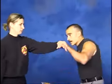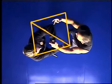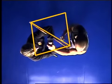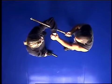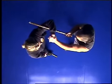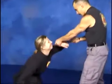Okay, now from a little bit different angle. So as we hit and we come up into the uppercut, okay, we place the arm. See what we've made? Two triangles again over the star. Okay? We have a point of a triangle here, which her elbow was pointing to. Okay? Now we have one that's running through her body from right here that her hand is pointing to. Okay? Now I'm still into my vining motion, and as I vine, I twist. See if her hand is like this, it's not so conducive. I mean, you can probably still get it if you muscled it, if you're stronger than them, but if you're not stronger than them, it's not gonna work. So what's happening is, I'm turning her hand again to the point of this triangle, okay? And then all I'm doing from here is I'm doing that vining motion, okay? So here's the drop, okay?